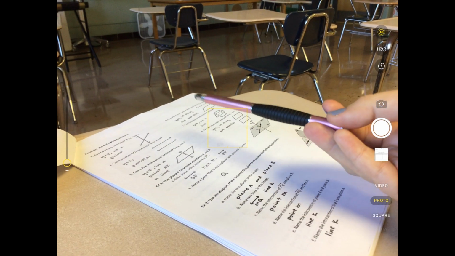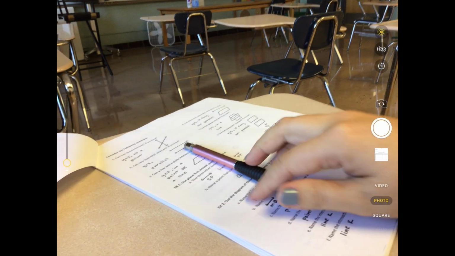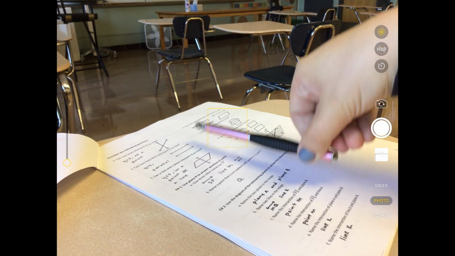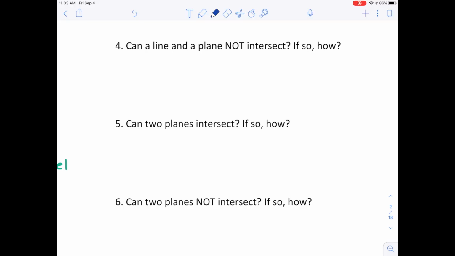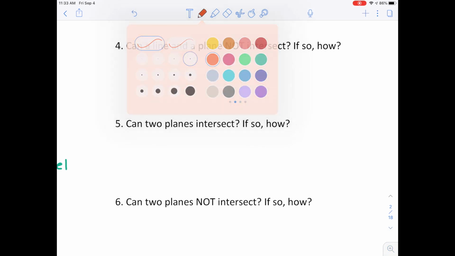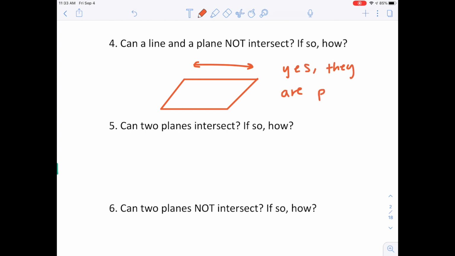And it doesn't really matter which direction it's going. It's just like hovering. So imagine, if it was sitting on it, it would be intersecting, right? But it's not intersecting because it's levitating. So it's levitating off the piece of paper. So a plane and a line cannot intersect. The way that happens, because I haven't used orange yet, is you have a plane and then you have a line just hovering over it like this. So yes, it's possible. And you can actually say that those are parallel.